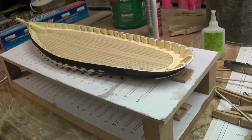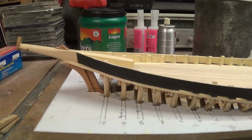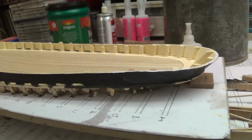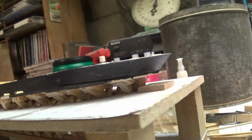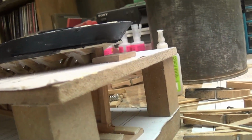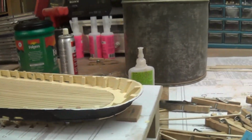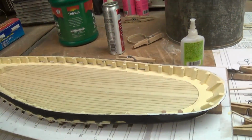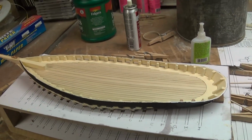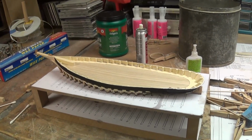I've finished planking the bulwarks, and they're looking reasonably decent. I've painted the first coat on the outer stern bulwark, which was made out of styrene, and it blends pretty well in with the planking on the side bulwarks. Oops, still got a little bit of trimming to do. Some of these frames come above the planks, which they shouldn't. We'll trim those down.